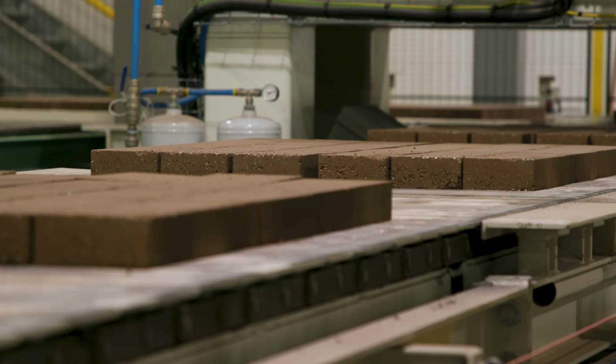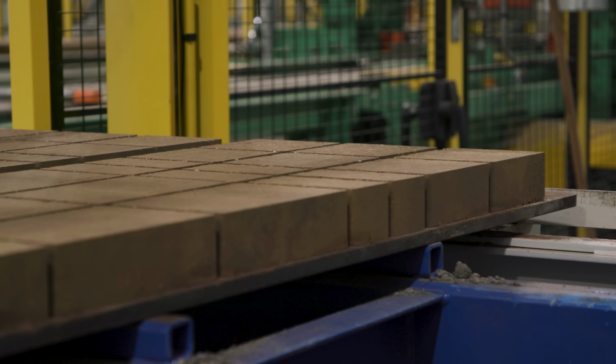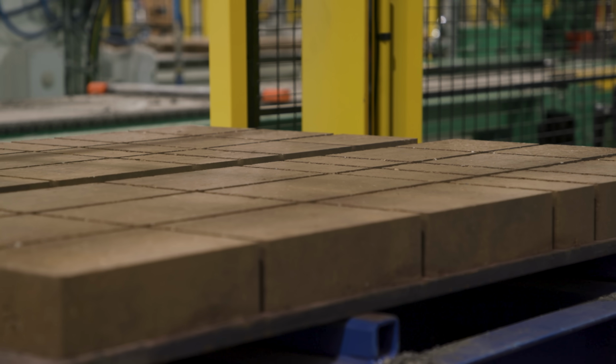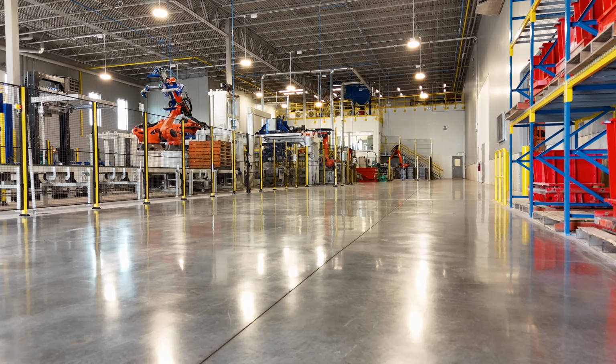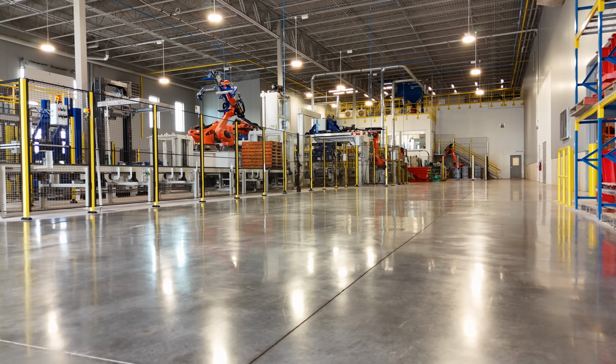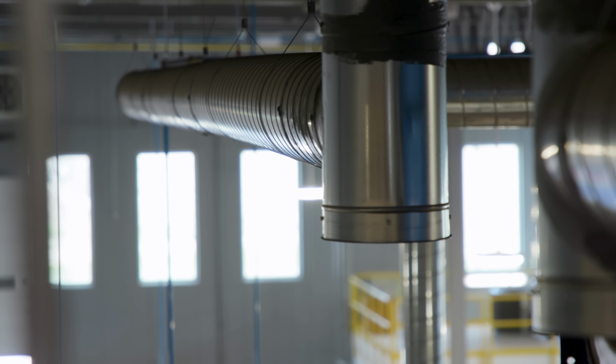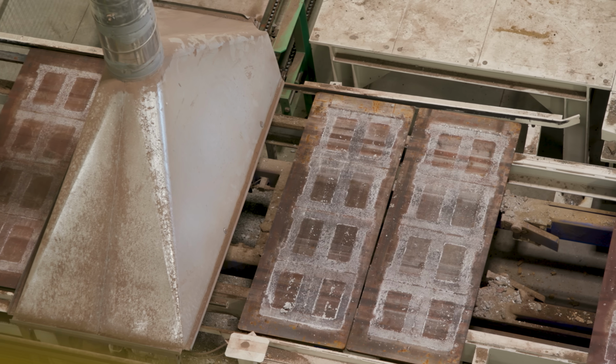But if you'd like, we can do the last couple stops on our tour here so you can see maybe a little bit better of the dry product. It's so clean in here. It is very clean. Doesn't feel like you're even in a factory. Nope, no dust anywhere. So that's another one of the big pieces of innovation is we have all these tubes all around here. They're actually vacuums that suck up dust as the product moves down the line.